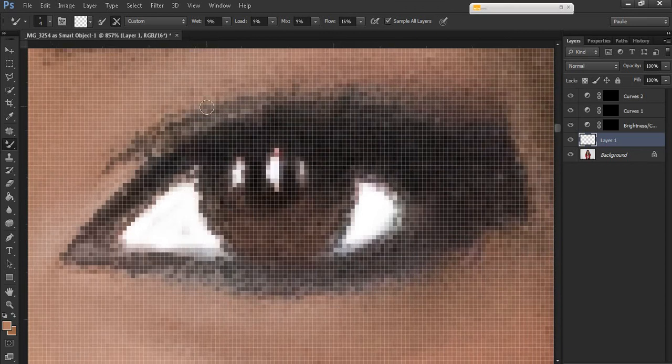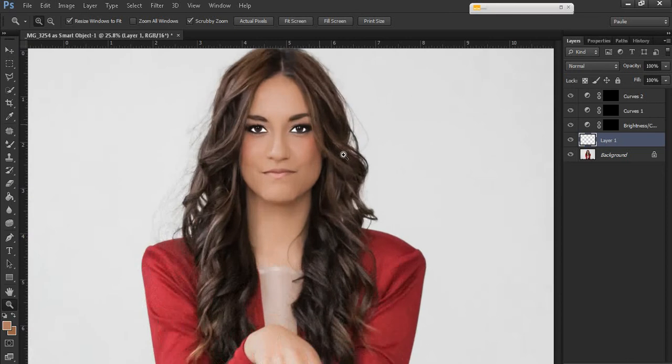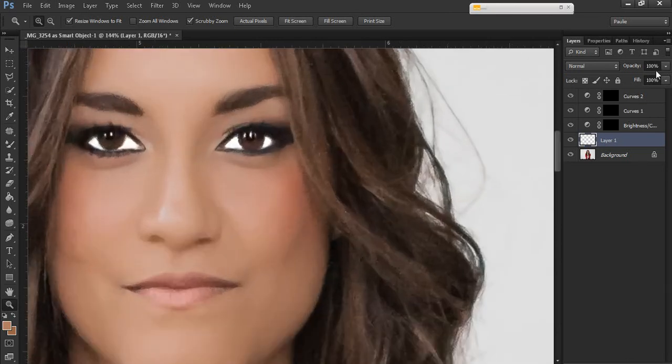Hold down the Z key for the shortcut for zoom, and go for fit screen. And he's got some really bright eyes. They're probably a little bit too bright. But fortunately, we have got a layer that allows us to dictate exactly what we want by changing the opacity of the layer. Take the opacity down here. I'm going to drag it all the way down, and just stop at the bottom, bring it back, and just put a little bit on here.